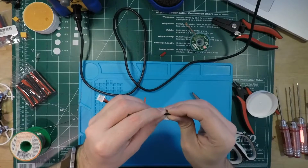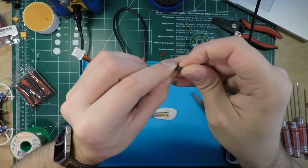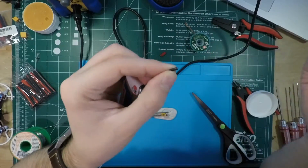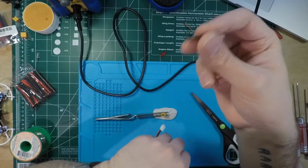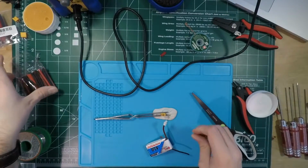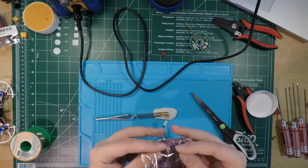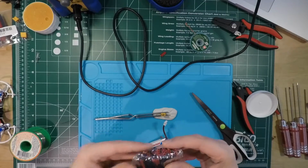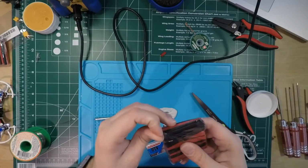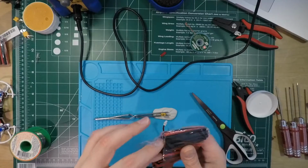Okay, so this heat shrink isn't going to fit. That sucks, because if this wire gets hot while I'm soldering, this is going to shrink before I even get it on, and it's going to be completely useless. So, damn. Okay, I'm going to put this little piece back in here. I thought that might be the case when I was prepping, so I'm going to go one size up. And this is kind of ridiculous. This is just one size up, and it's huge.